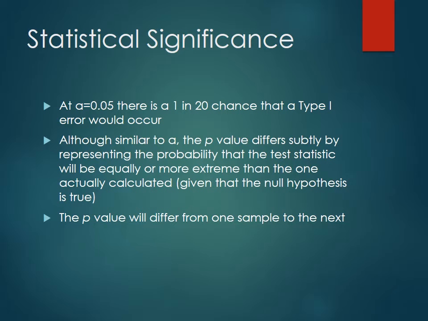So again, even looking at 0.05, that still means we have a 1 in 20 chance of finding results that are just due to random error. So just keep that in mind, and just realize that there is a slight difference between the alpha and the p-values that we're looking at. The alpha is something we're presetting as our level of significance, and then the p-value is actually what the data is showing us. It's just showing us the actual chances of getting those results due to random chance alone. So even if I were to run the same experiment multiple times, I'm going to keep the same alpha every time, but the p-values could change based on the data that I'm getting back. Okay, it's important to realize the difference there.